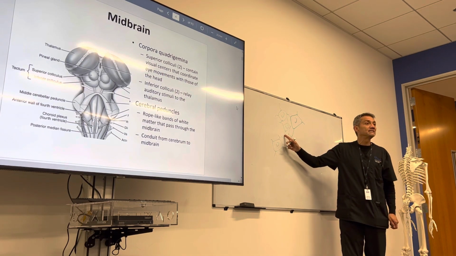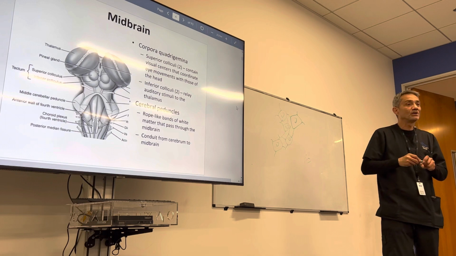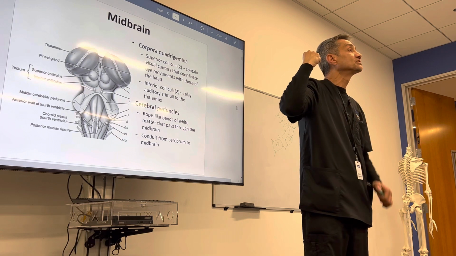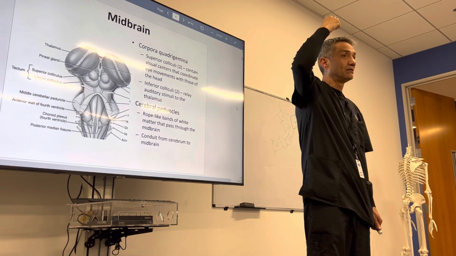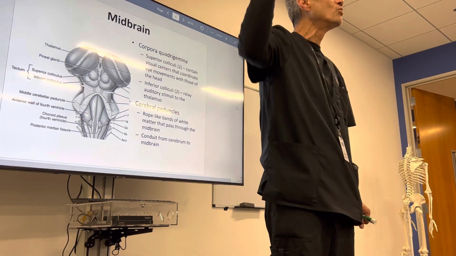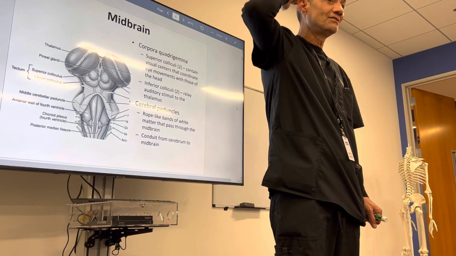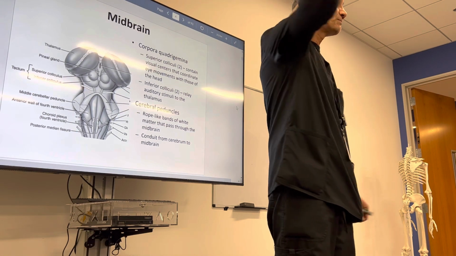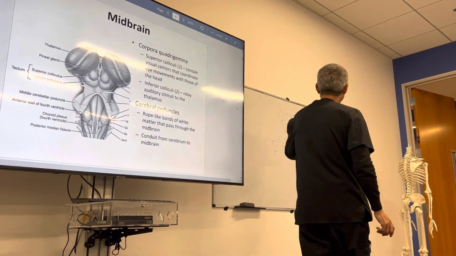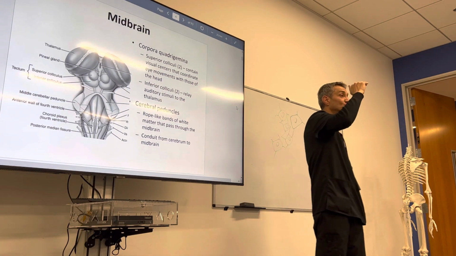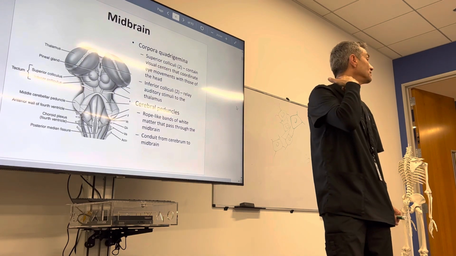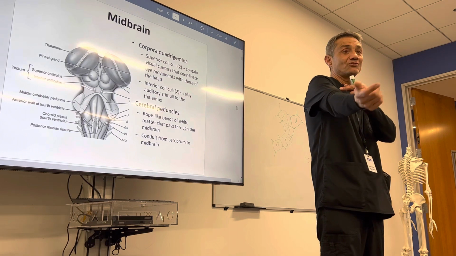And what is their function, basically? Those are stations, like a bus station. To understand, I move, I contract my biceps muscle. The stimulus comes from where? The brain. From the cortical area, your frontal lobe, where the motor function is. It goes down all the way to the spinal cord. Before reaching the spinal cord, there are several nuclei where the stimulus has to stop, make a station, and then stop, and then stop, and then stop. And then it will exit through the spinal nerve and reach where?